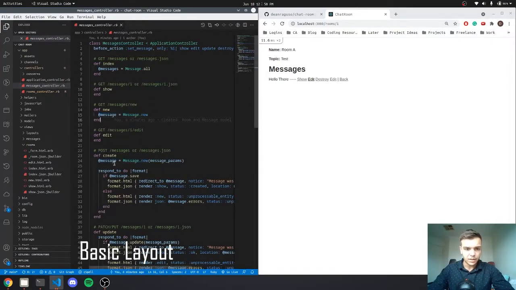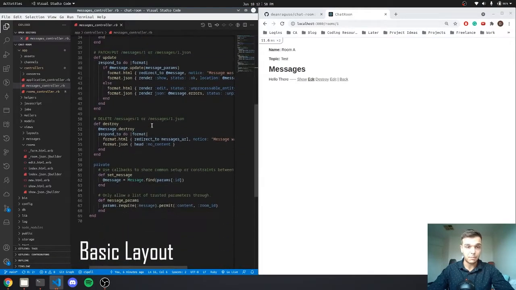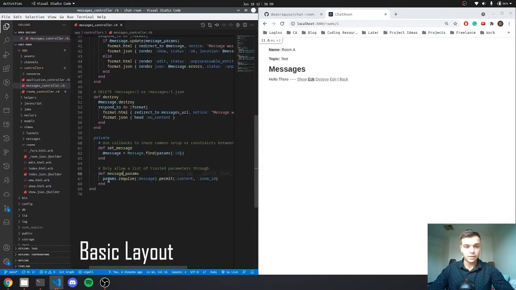The create, so this controller within messages allows certain parameters in, and it allows a room ID and a content ID. So we need to put the room ID in via a form from this room. They've already created the form within their views.